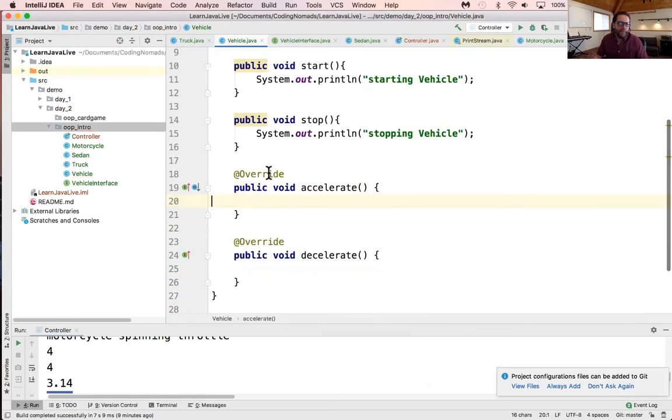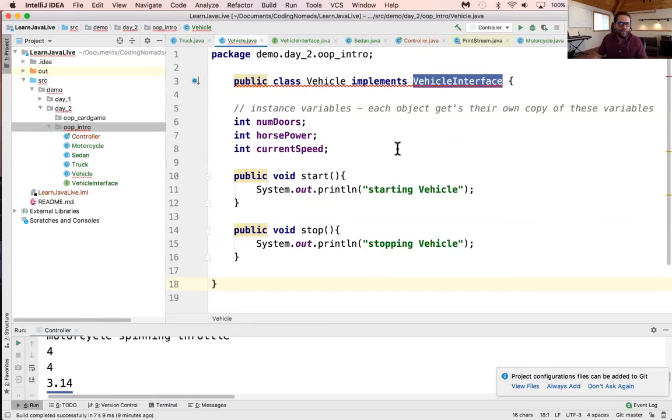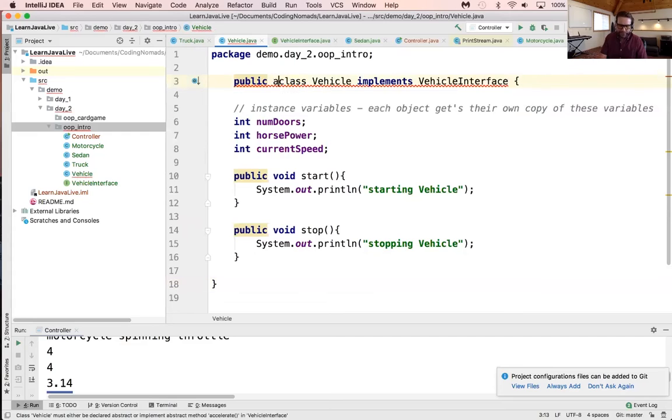But now we're right back to where we started, where we're putting this accelerate and decelerate method in the vehicle class, which is not what I want. I want each individual type of vehicle to implement those methods. So I'm going to call this an abstract class: public abstract class vehicle implements vehicle interface.